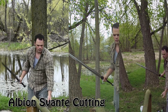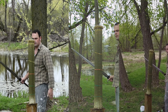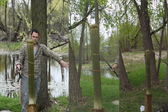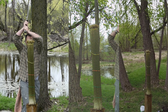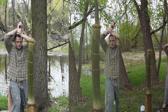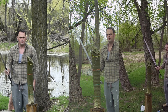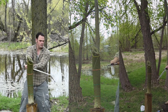But just to compare, you see me using a different sword, using the same targets on the same day, with the same cutting techniques, with the same numbskull behind the sword, and you just see some of the difference in cutting profile. So you can't say all of it's just me. You get to see my faults on two different types of swords as a comparison. And I really had a lot better luck cutting with the Angus Trim sword. It was a 1555, a diamond cross-section sword, a large sword as well. And this one just didn't cut very well.